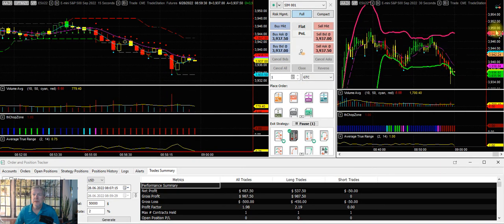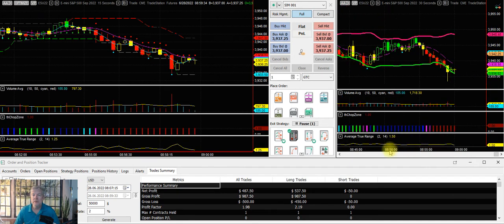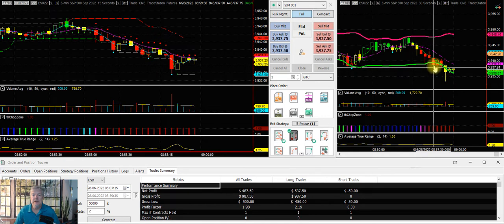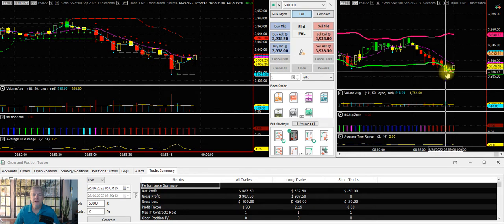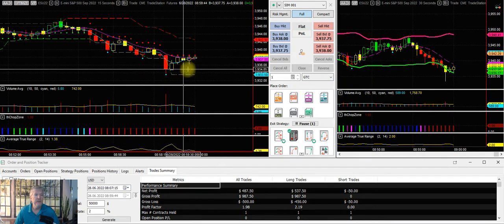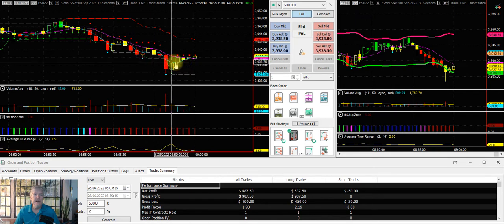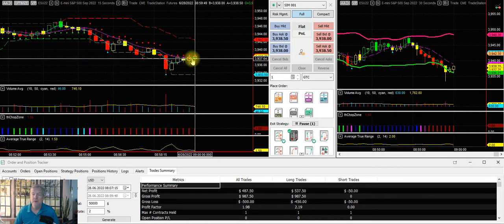But typically what I want to do is line up these trades with our signals, having them coincide with two time frames. So you can see we're transitioning in the 30-second and we're transitioning in the 15-second. And I just want to now wait for the numbers coming out here in 10 seconds.